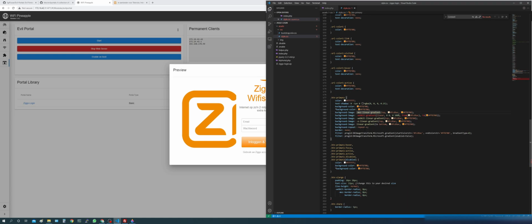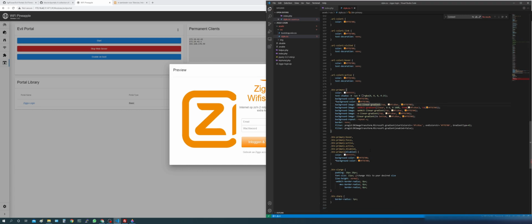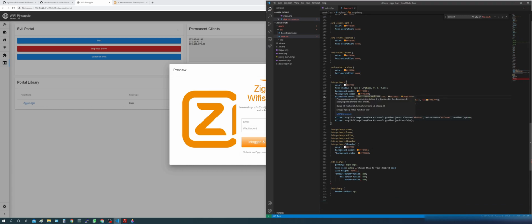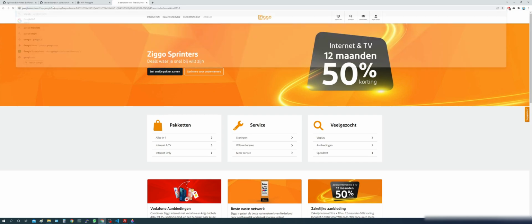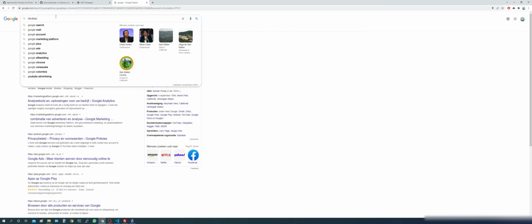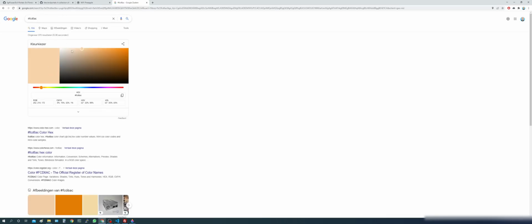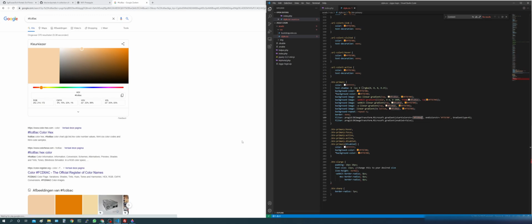So button primary, I would expect maybe... I'm gonna do a reverse lookup. So we're gonna do this, and oh, this is the gradient. All right.